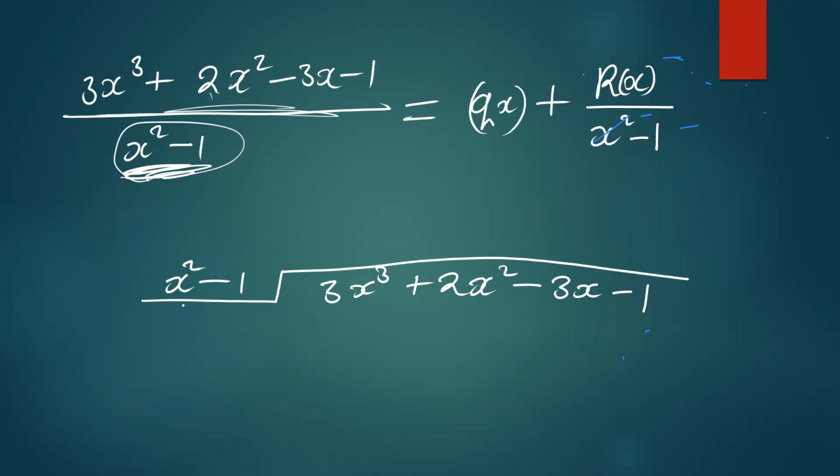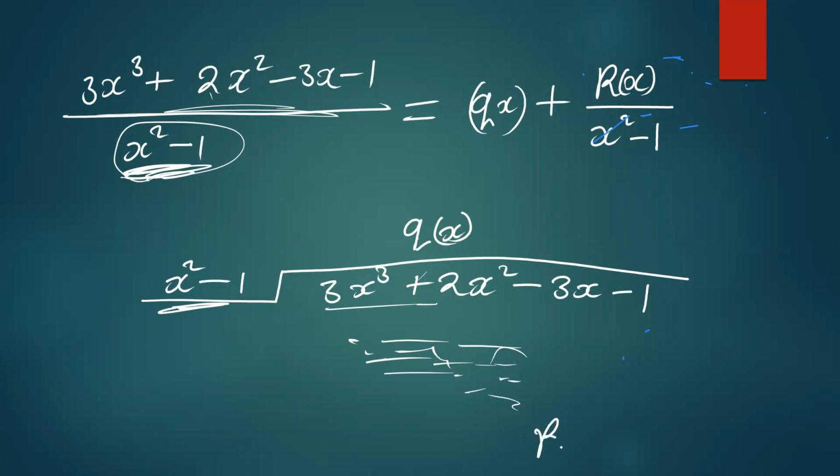So when you divide this into that, you're going to get the solution there, which we're calling the quotient, which is the q of x. Then after doing all your mathematics there, you discover that you're going to have something this side as the remainder. So I call this r of x. So this is what you put as the numerator there. And then the denominator is simply just this same denominator there.